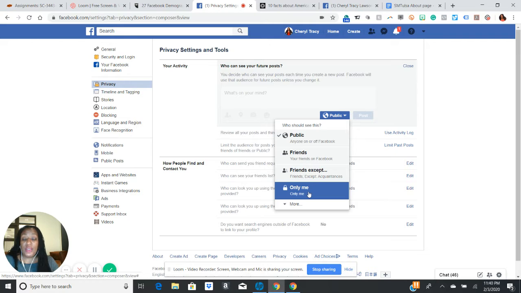So when I do some test posts, I will test it to see if a link works or something of that nature. And I don't necessarily want it to be public. I just want to see what it looks like. Let's say it's a blog post, what it looks like when it posts to Facebook. So I can only show this to me, or let's just say I want to get something out of my head and onto Facebook or any kind of document, but I don't necessarily want it to be public right away.